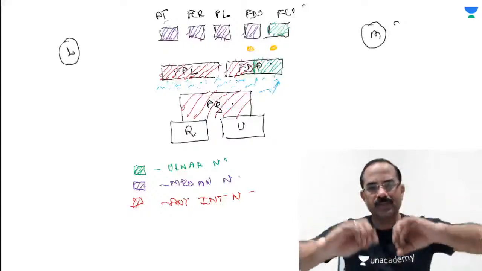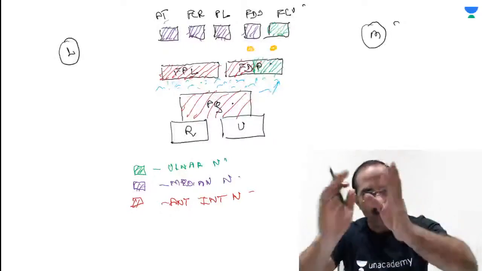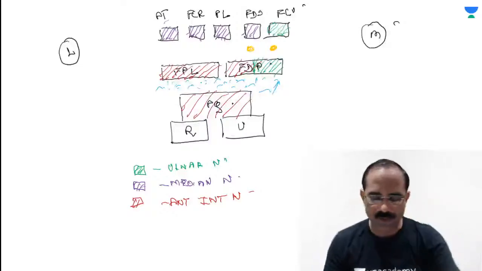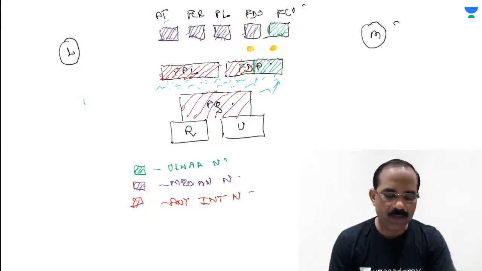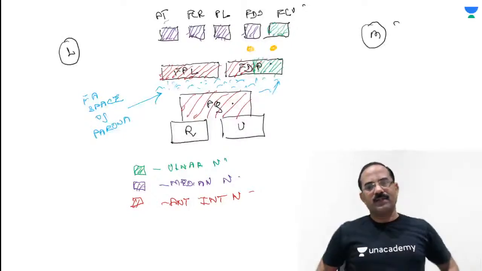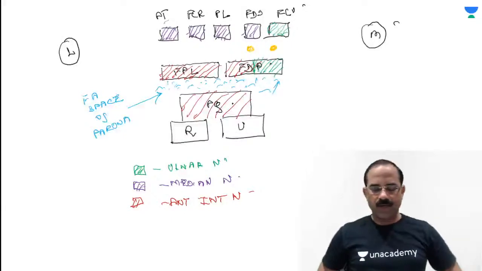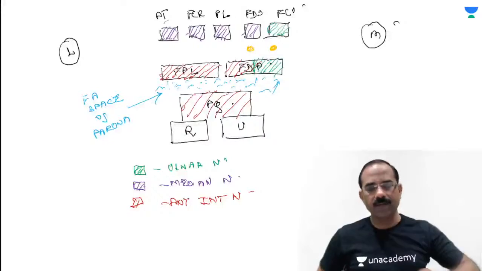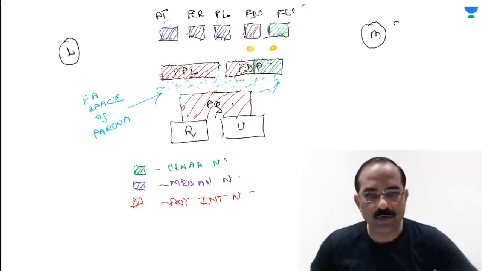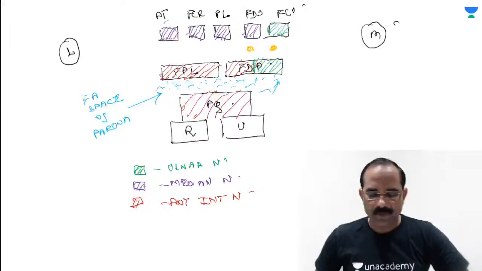Which are the intermediate muscles? The flexor pollicis longus and the flexor digitorum profundus. And which is a deep muscle? Pronator quadratus. And this space is known as the forearm space of Parona. That's it. And where does this forearm space of Parona lie? Between the intermediate and the deep muscles of the forearm. I hope this is clear to all of you.